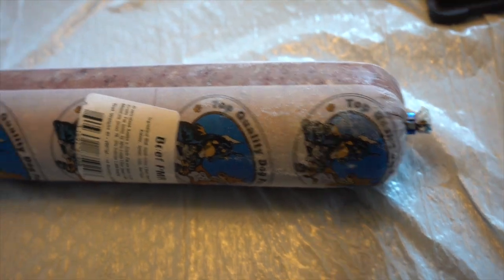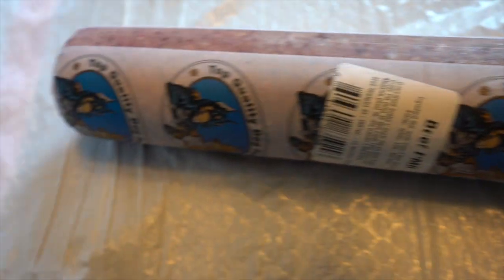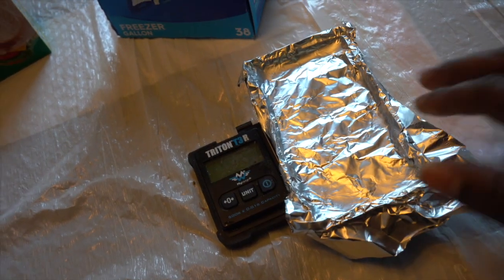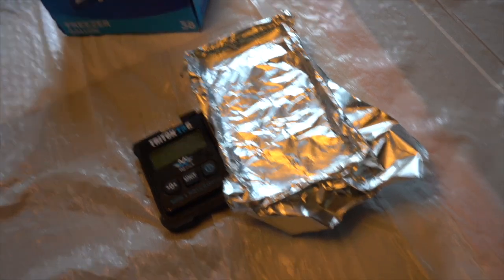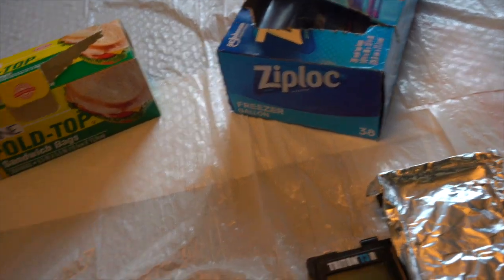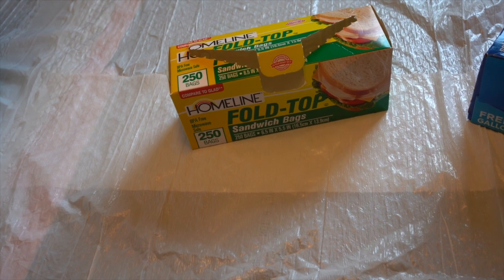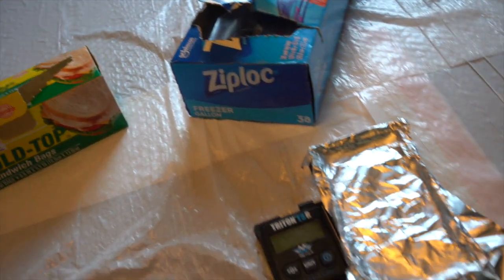So I'm going to cut this up into about 9 slices. I'm pretty good with it now. You're going to need a scale to weigh it. I usually put a little bit of foil on top of the scale and a little bit of Pam sprayed on there so the meat doesn't stick. You're gonna need some freezer Ziploc bags, or just any type of regular sandwich bags or whatever you want to store your raw in. I know some people use containers, but man, I'm old school.